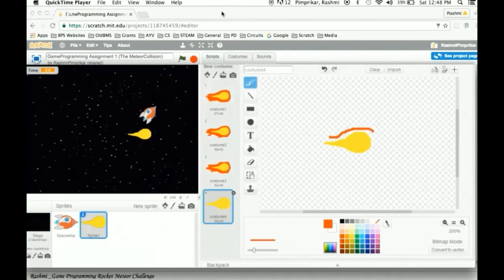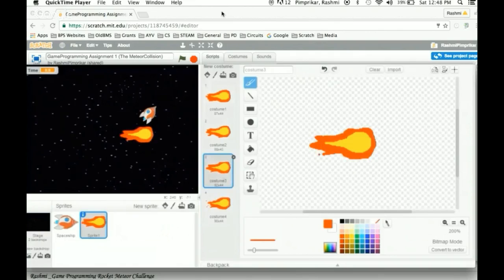So let's do our fourth costume. I have a little bit of random shape going on here, and then I'm going to fill it up with the red flame. Perfect. Now we'll just draw some sparks coming from out back. That way, just placing them that way seems like a meteor, a flaming meteor at the top of that. Okay, so that looks pretty good. Those are the 4 costumes.